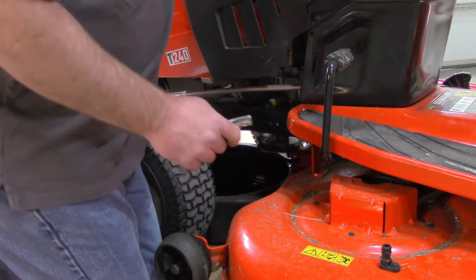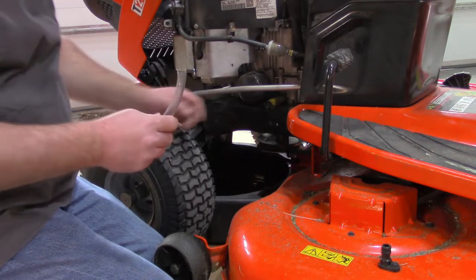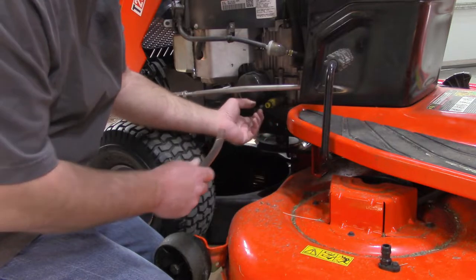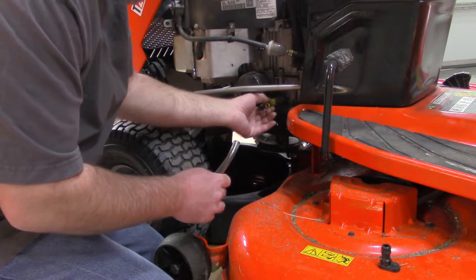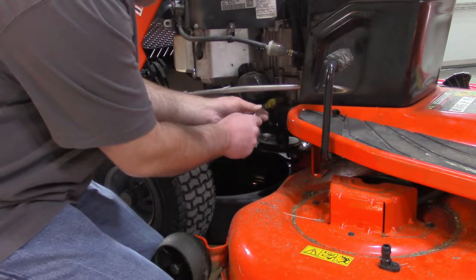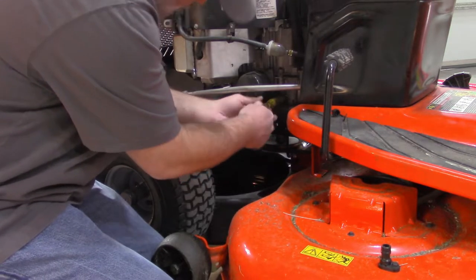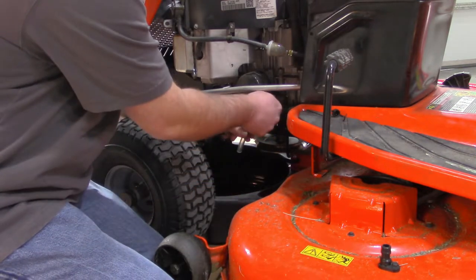I think I'll try out this hose. This has got a quick release drain plug on here. And there's not a really easy way to do this. I'll try this out. Of course, my hose isn't that long, so I'll have to sit here and hold it.